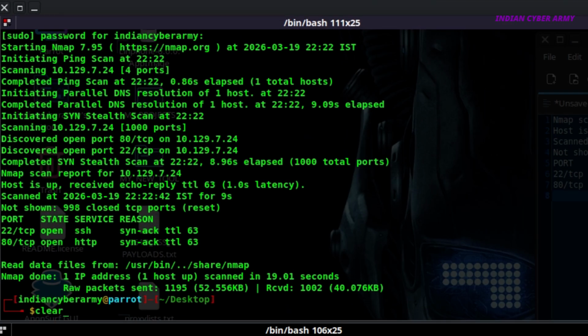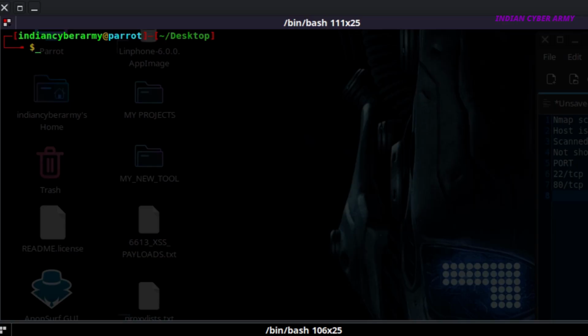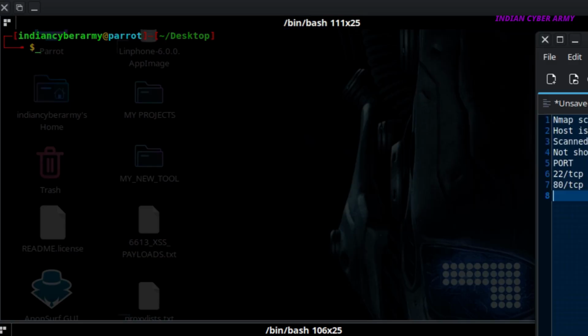Now let's run a default script scan on port 80 for the domain name. The domain name is pretty guessable from the name of the machine, but for an extra confirmation, let's go through with it.